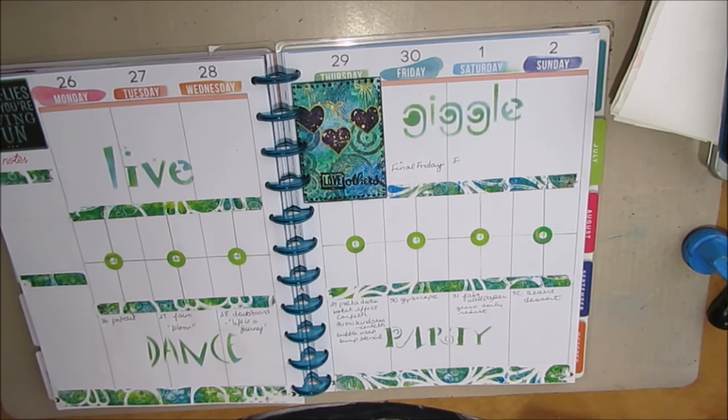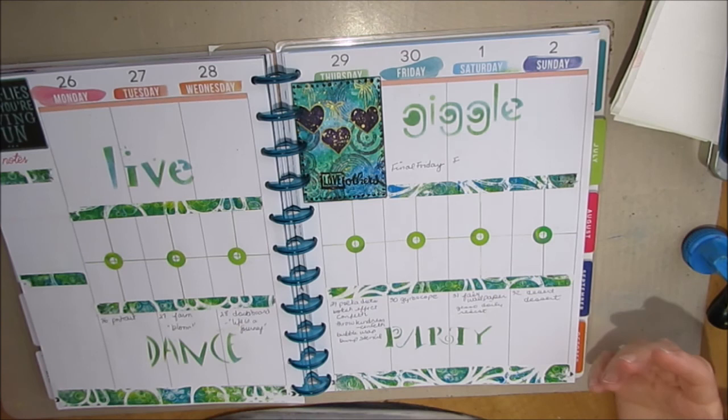I'm just finding time is a little bit short, and finding time to do a planner spread every week was becoming a weight on my shoulders, and I know other people feel like that at times. The holidays is one of those times.